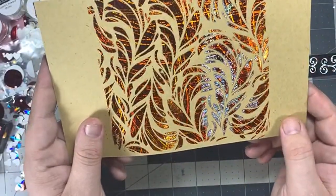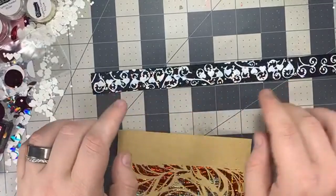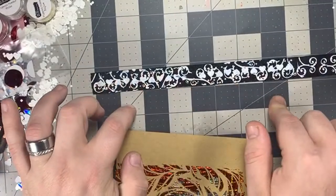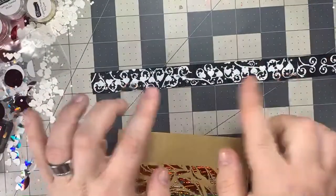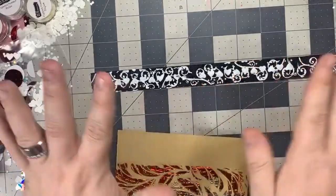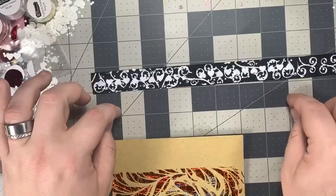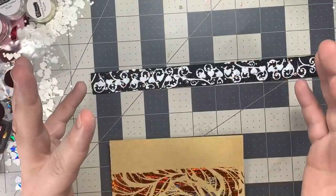So for instance, with the ribbon, I wouldn't put ribbon through the laminator. Well, let me take that back. I'd put ribbon through the laminator, but I don't want you to. The reason is you'd have to do all sorts of crazy stuff to make sure the ribbon stays okay in the laminator. You'd have to make sure you have a shim set up, or you'd have multiple layers of cardstock.